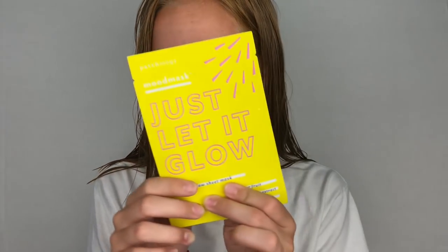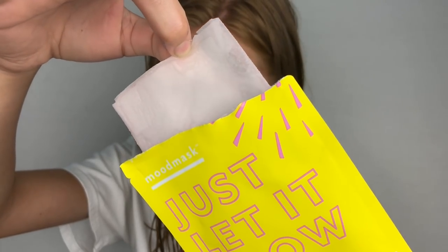So, exactly the same as yesterday. I am really loving this yellow packaging with the pink. I think it's really pretty, nice and summery. Very nice. We're not the same struggle as yesterday because I am just not that great with sheet masks, but we can try.